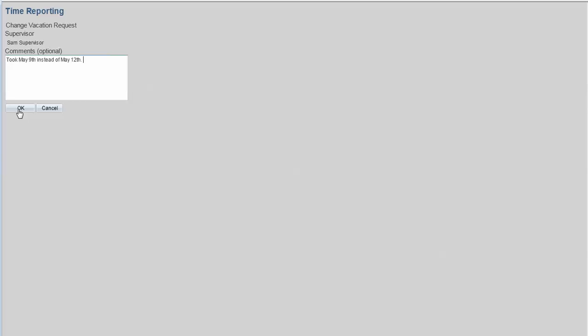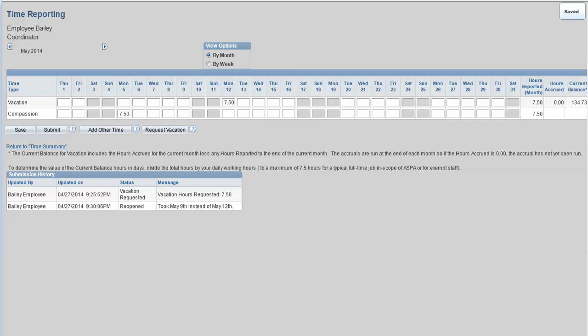So we'll click on OK. We can see that the status is reopened with the notes that we had entered in the comments box. I'm now going to go ahead and change the days to the 9th as the calendar opened, and I'll save. You can then proceed with submitting the calendar once all time has been recorded for this month.